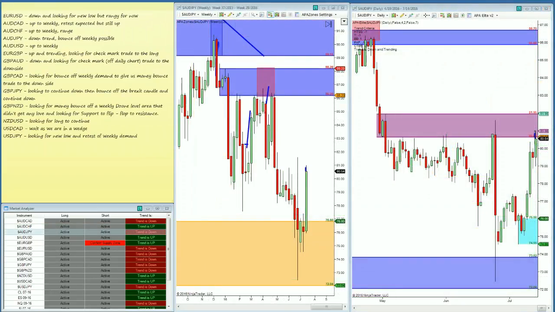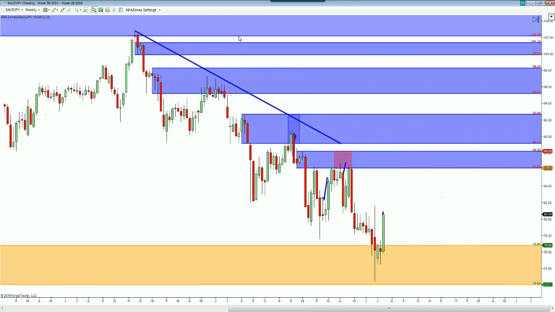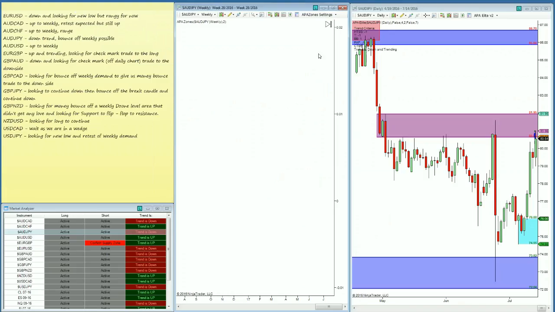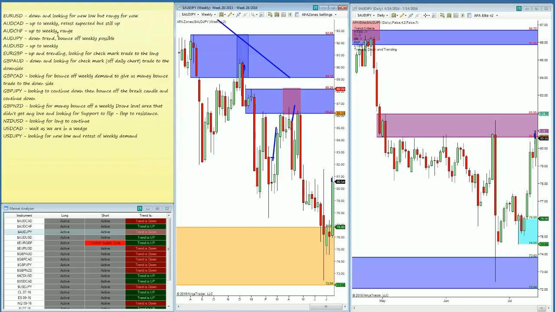All right, looking at the AJ market, or the Aussie yen market, we were looking at a downtrend, and the bounce off the weekly zone. As we look at the weekly level here, you can see the bounce that we have received off of the weekly zone. And this thing is starting to pop up to the upside here off of the weekly with a really good strong weekly bar, and that really goes along with what we were looking at last week. We were looking for this bounce off this level.